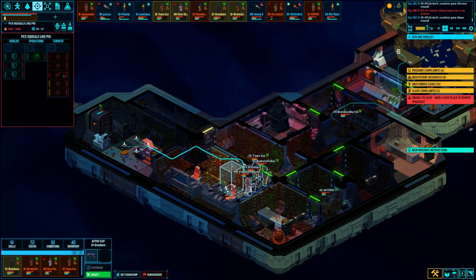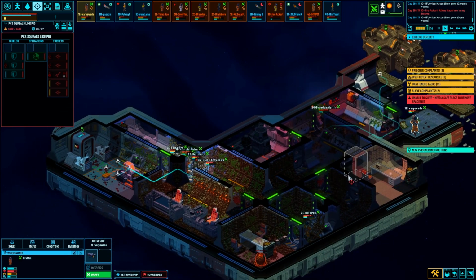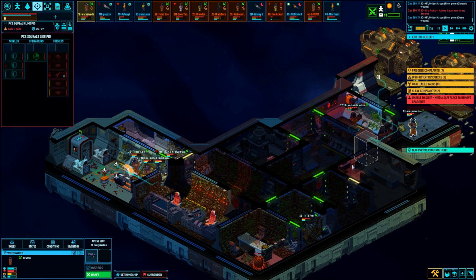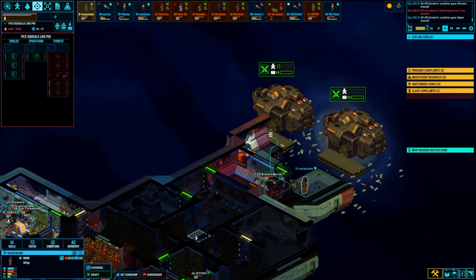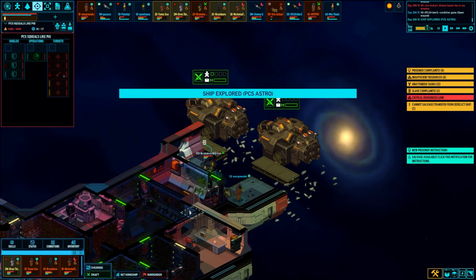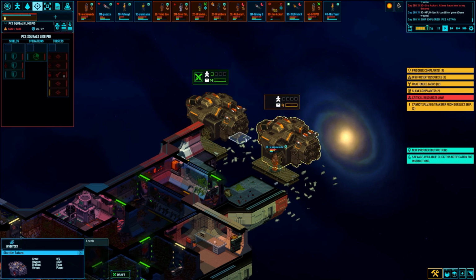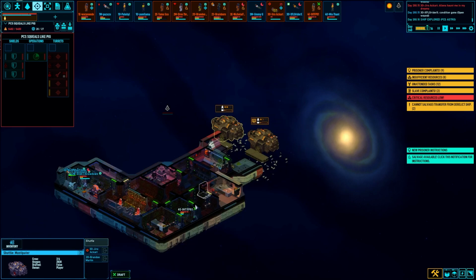You dudes, go clear the rest of the building. Ship, whatever. Where did that guy go? Did he just die? I think he died. Yeah, he died on me. Oh well. And we have done it. The Astro is ours. We have saved everybody. Great. Yikes. Get him back to the ship, please.